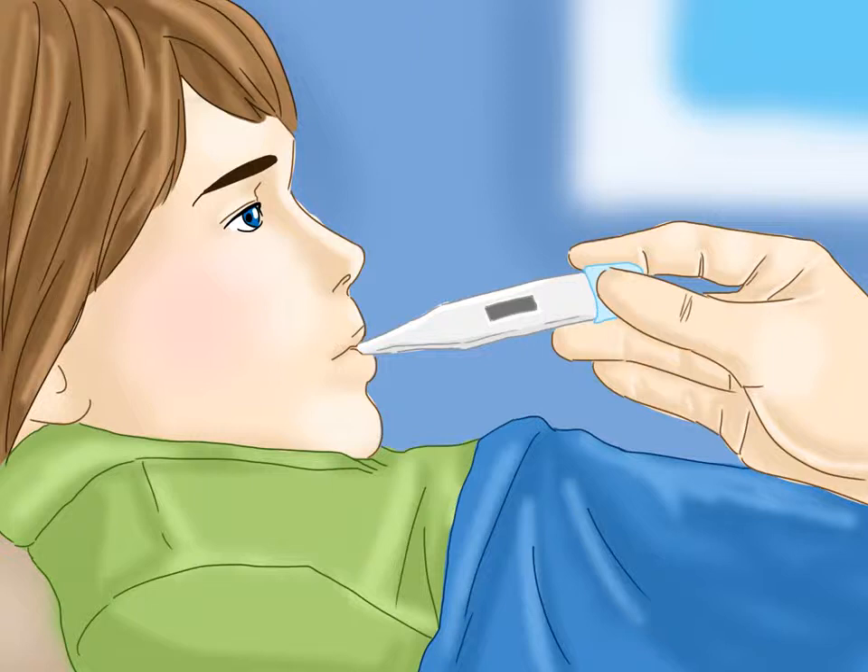Babies and toddlers tend to have higher body temperatures and a greater range of body temperature variation than adults. This is partly because of their body's greater surface area to volume ratio and partly because their immune systems are still developing. Normal body temperature for a toddler is 97 to 99 degrees Fahrenheit (36 to 37.2 degrees Celsius). A low-grade fever in toddlers is in the 99 to 100.9 degrees Fahrenheit (37.3 to 38.3 degrees Celsius) range. A temperature of 101 to 103.5 degrees Fahrenheit (38.4 to 39.7 degrees Celsius) usually indicates illness that needs monitoring. Most fevers in this range are caused by viruses or a minor infection. A temperature of over 103.6 degrees Fahrenheit (39.8 degrees Celsius) should be treated or lowered.